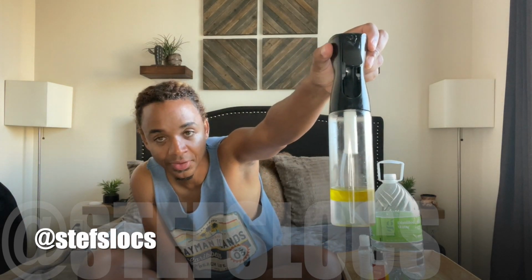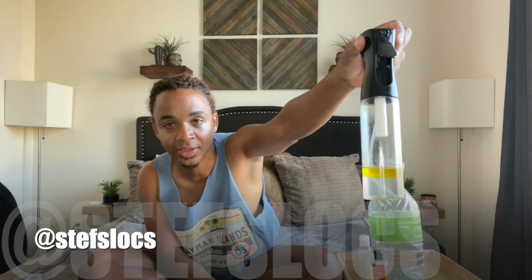I like this a whole lot better. But yeah, you can see here that I still have a little bit of previous tonic left, so I'm actually just gonna go ahead and make it on top of this. So I'm still gonna get some of the effects of the previous rose water.